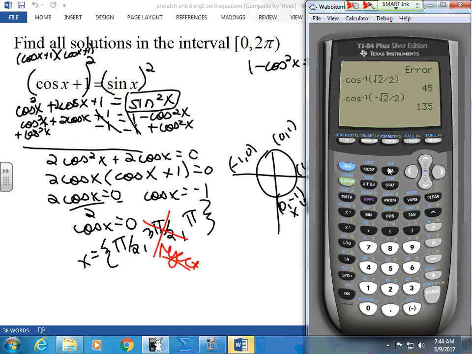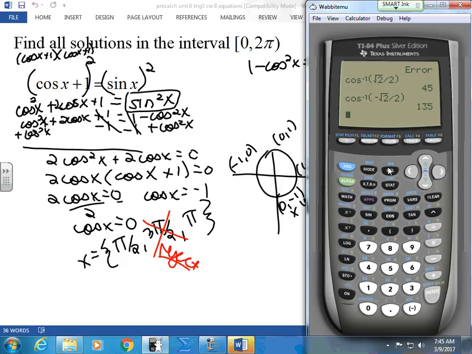We have to reject this. Now, why do I know this would happen? Because I didn't divide by anything, I didn't do anything, I squared something. So if you square a negative, you get a positive. So there are situations where that might be a negative, and I forced it to be a positive. Kind of like when we squared your radicals on both sides, remember? Because then it wouldn't work underneath the radical.